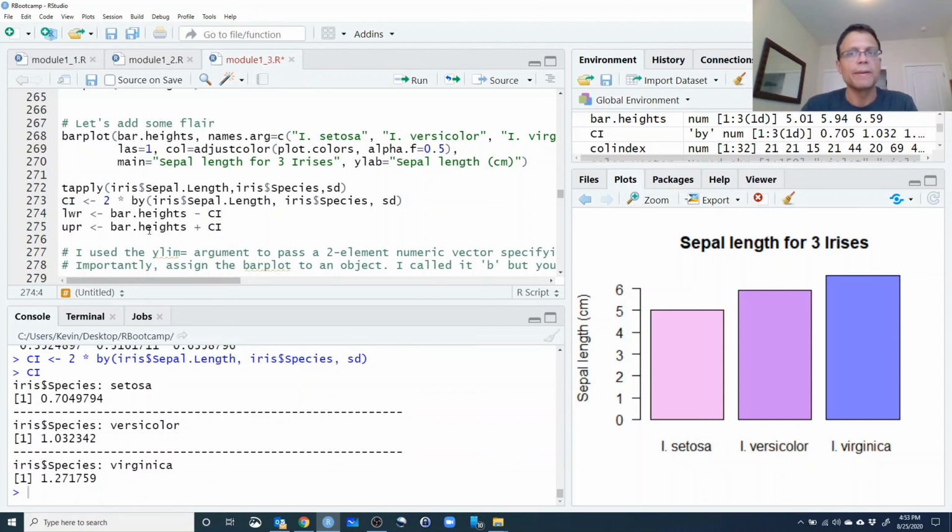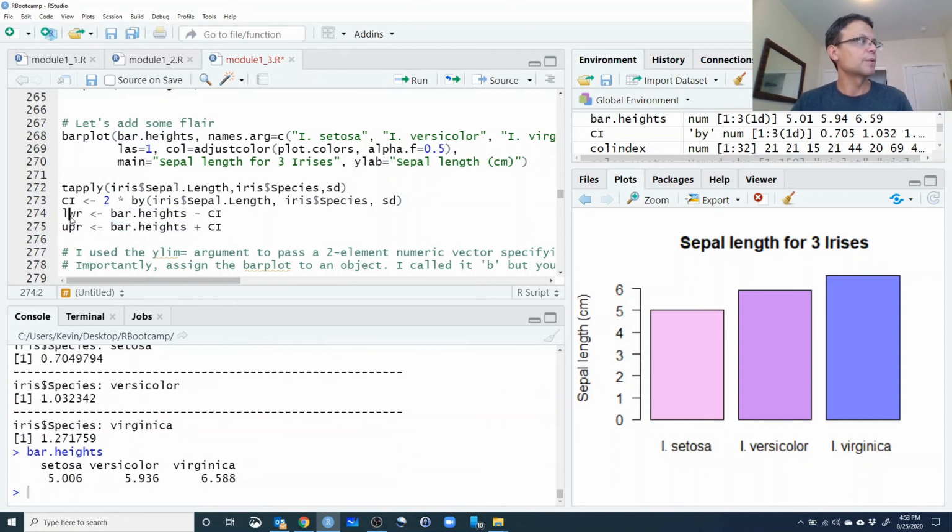And we're going to make the lower bounds be the mean sepal length minus 2 times the standard deviation, and the upper bound of the error bar is going to be the mean plus 2 standard deviations.